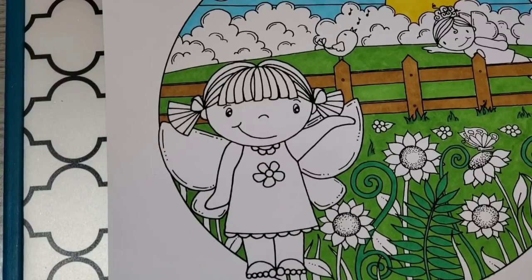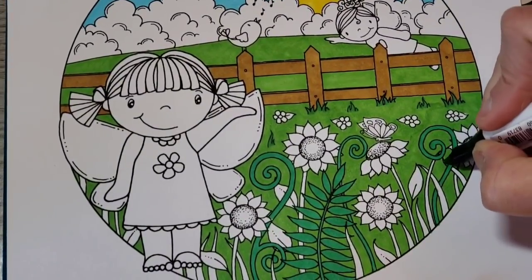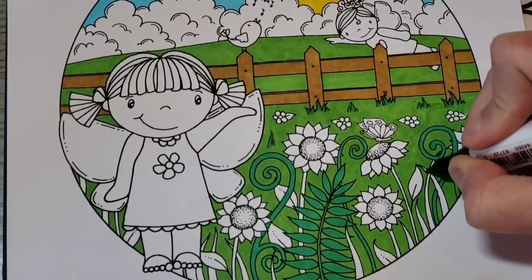And I'm going to go in with G606, which is Bud Green. I think this is a very pretty green. I'm hoping it'll stand out enough from this grass green.